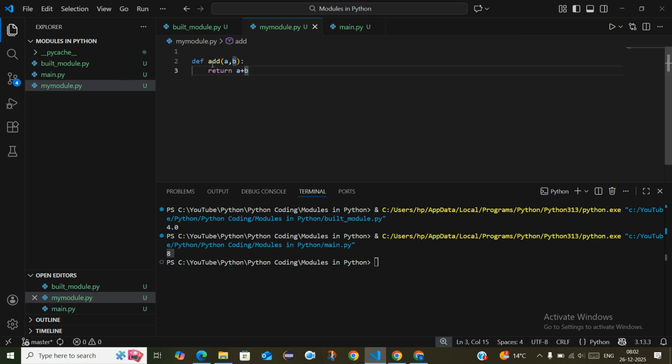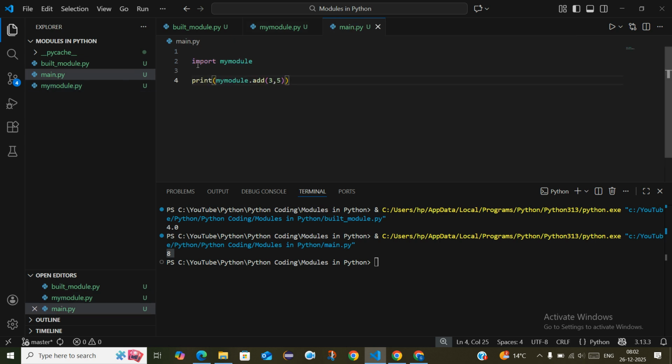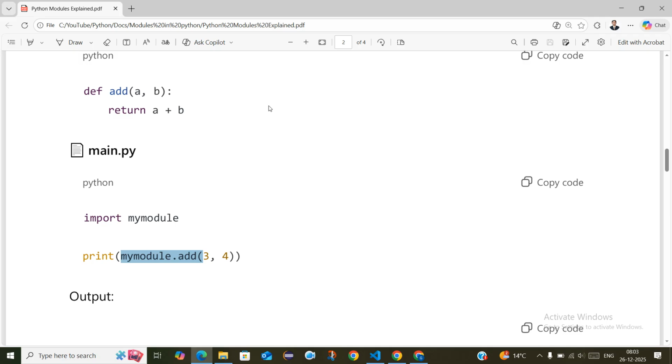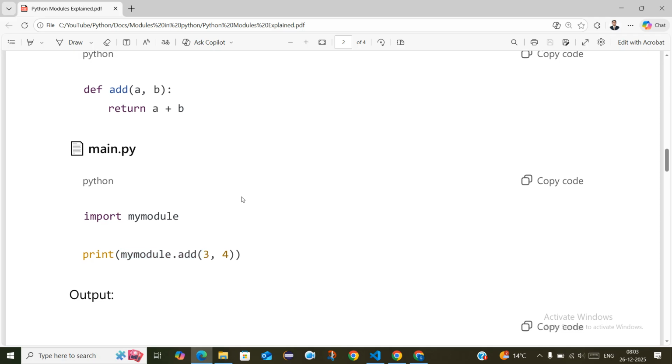So we are accessing this file's functions and data members, right? By using this way we can import the existing code or library, which we call a module. So that's all about the module.